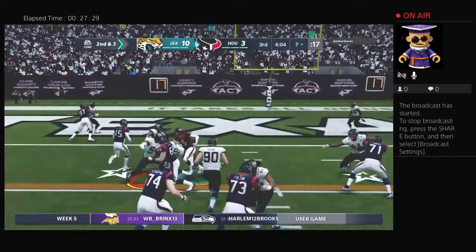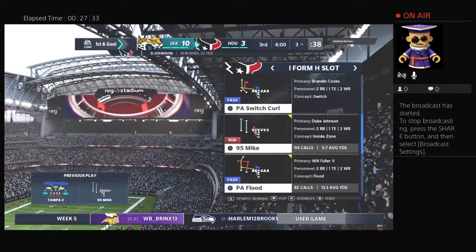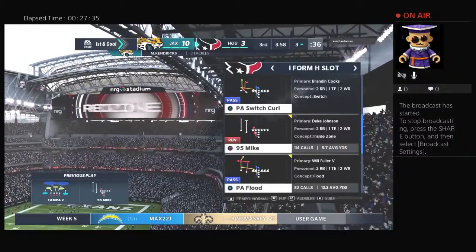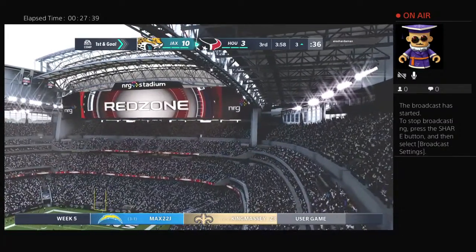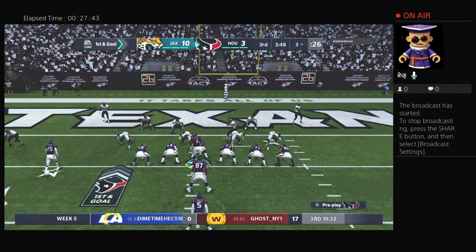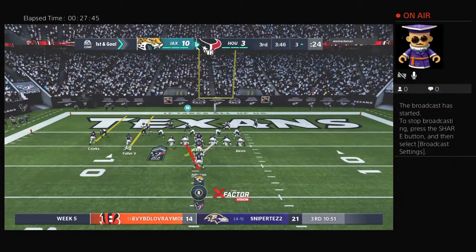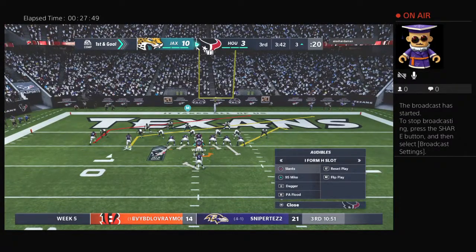Now a 10th carry for Johnson. And he'll be brought down here at the 3-yard line. 4 yards on the play, and that leads to the 1st and goal. Now, they struggled to get him rolling on the ground in the first half, and that's sort of continuing here in the 3rd quarter. Yeah, but I don't think it's time to abandon the running game. I would say keep feeding the horse, and I believe he'll eventually reward them, especially as we get deeper in the game.